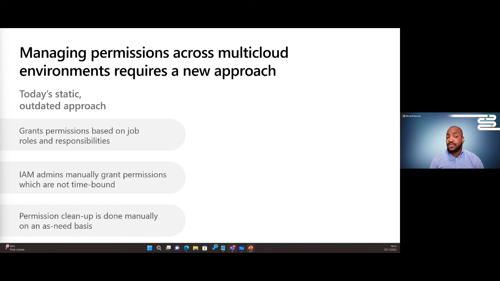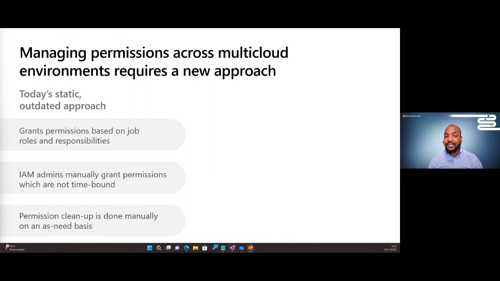Okay, so today we usually have, and I'm not saying this is the case for all customers, a static approach. We grant permission based on job role and responsibility. So if you are a SecOps, you will get some set of permissions. If you are a cloud security architect, you will get another predefined set of permissions depending on the corporate policy.